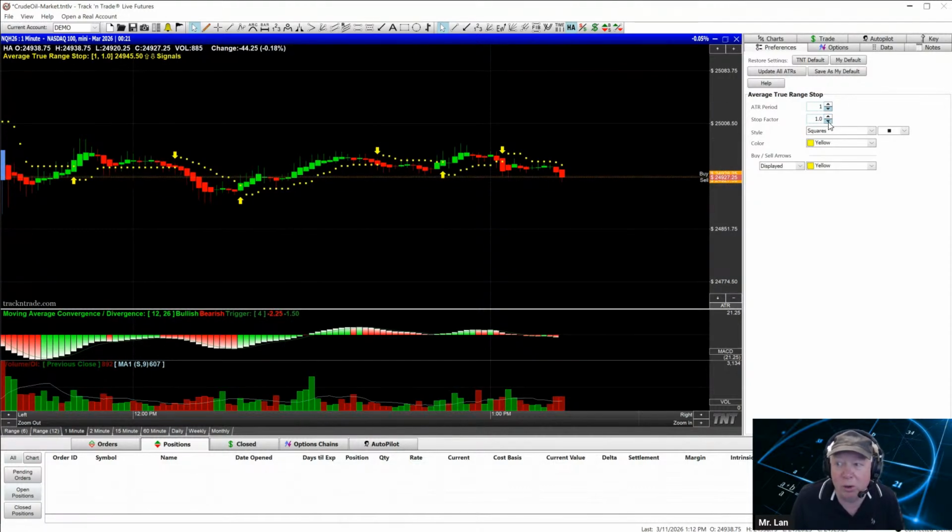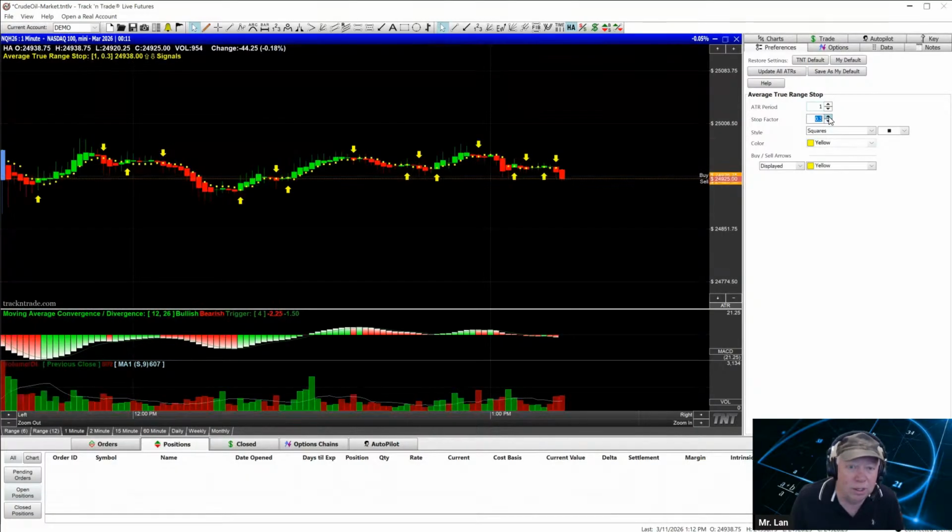And then if the market starts to hump and pump, then I'll want to bring my stops in closer. And I can do that just by lowering that number right there. And you'll notice the dots move. You get them really close, you get too many arrows, but you back them off a little bit and you can get some pretty good entries and exits on that thing.